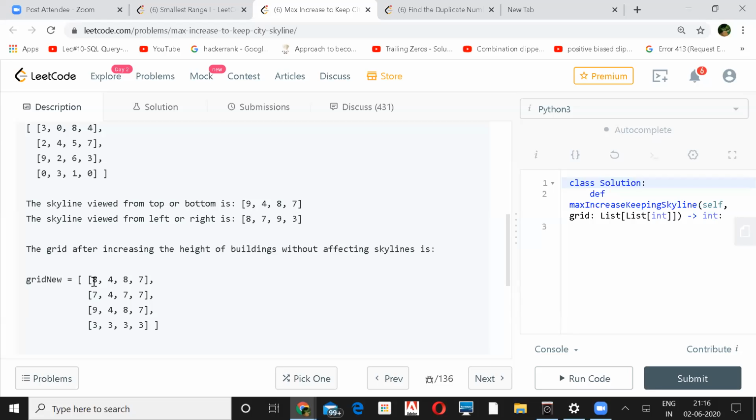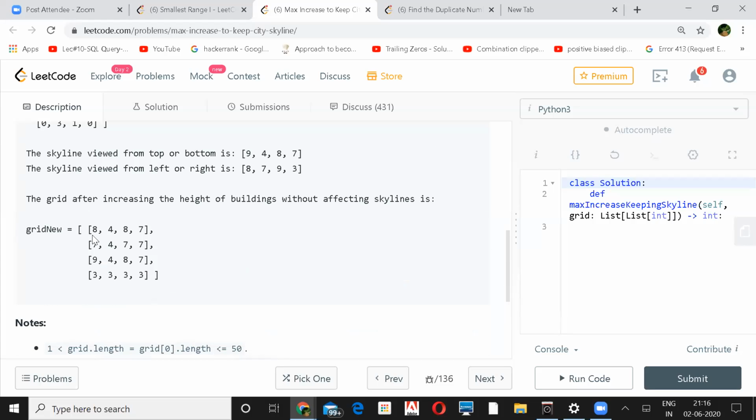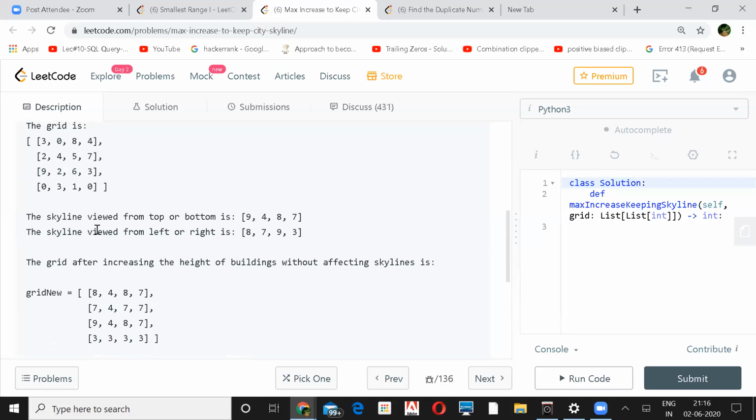I didn't do this. Okay. 8, 7, 59, 59, 24, 26. Okay. So if you see the grid new in the first location, earlier it was something like, what was the value? 3, 3, 3, 3, right? So if you look at the largest one in column 0, it is 9, right?